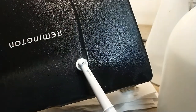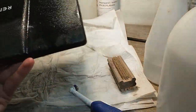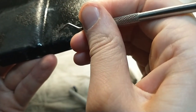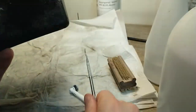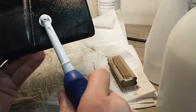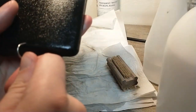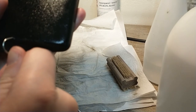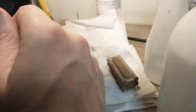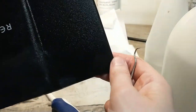Almost. And there's still a spot over here as well. So again, very, very gently. See, just scratching it a bit with the WD-40 and the isopropyl alcohol and the water mixture. It comes off. Over here I have a few more spots. See, very, very gently touching it with that needle and it comes off. That one's loose already. Right.